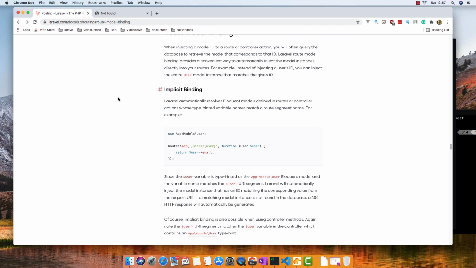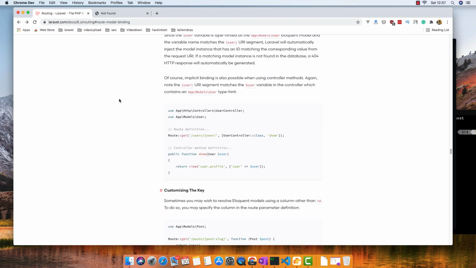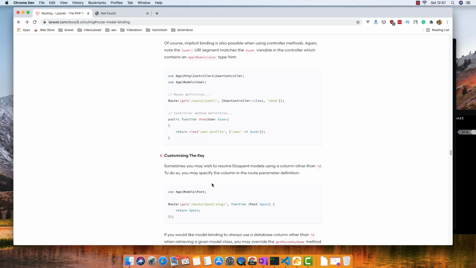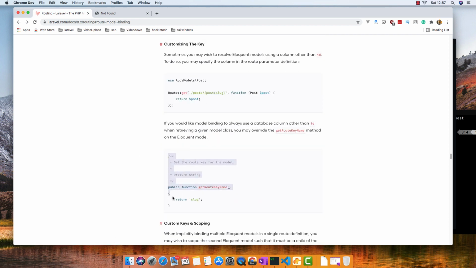If you go to the Laravel documentation and scroll down, customizing the key, we have this code here.